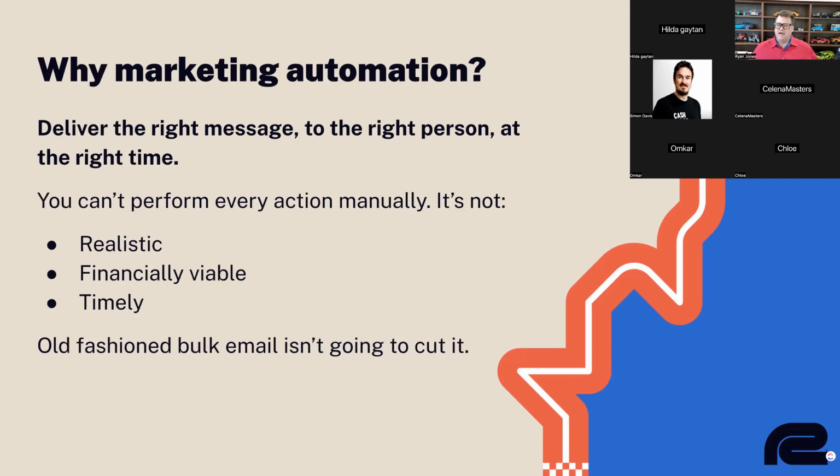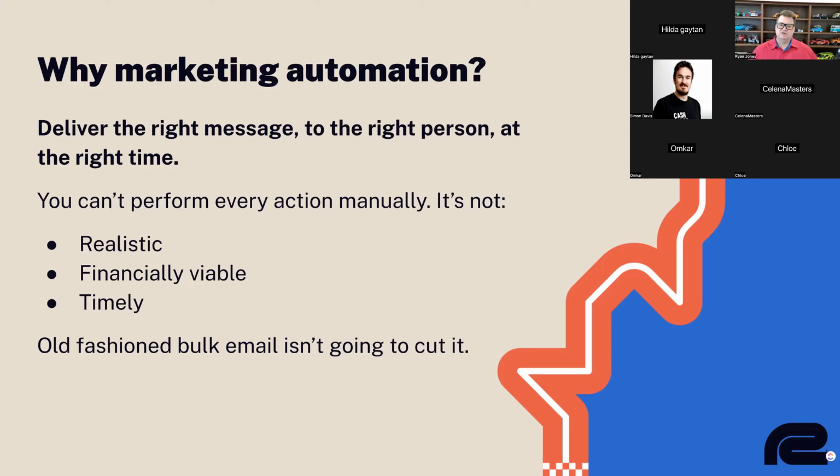So why do we want to automate our marketing? Again, it's about delivering the right message to the right person at the right time. And you can't do that manually. It's not realistic from a capacity perspective. It's not financially viable to hire enough people to be able to do that. Just imagine, depending on how many people visit your website, if you had just 2,000 people visiting your website in a month, how would you contact all of those people? You'd have to hire 50 people just to keep up.